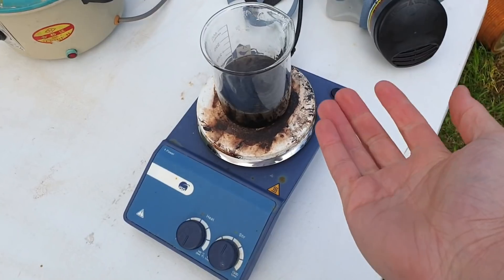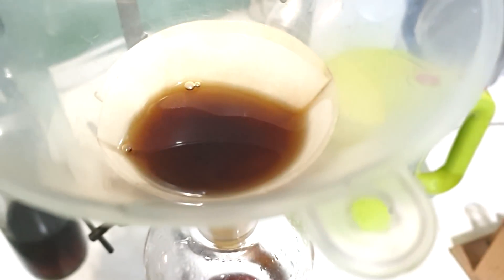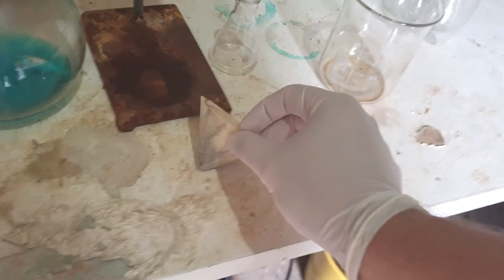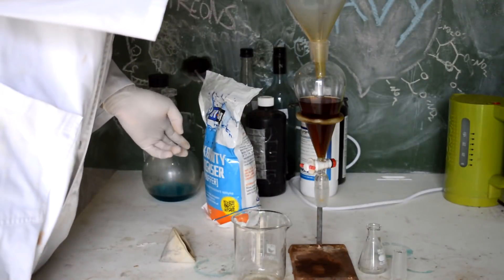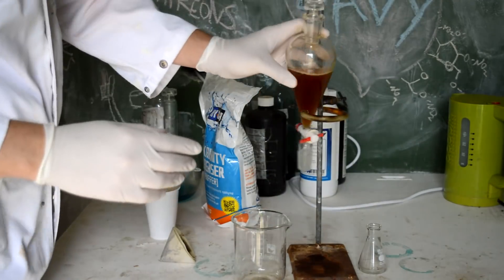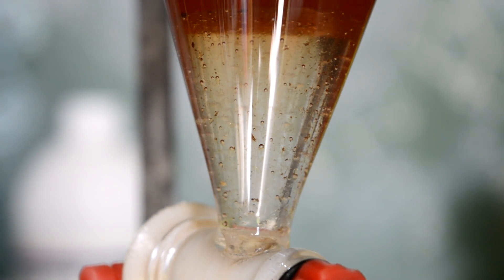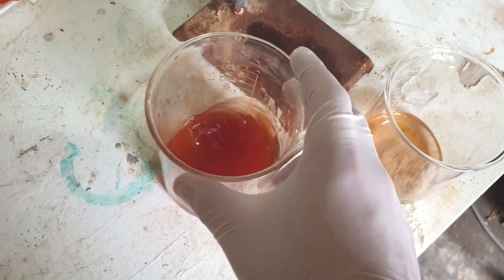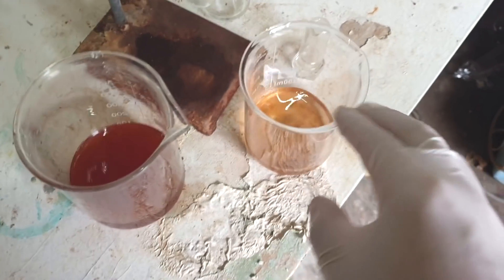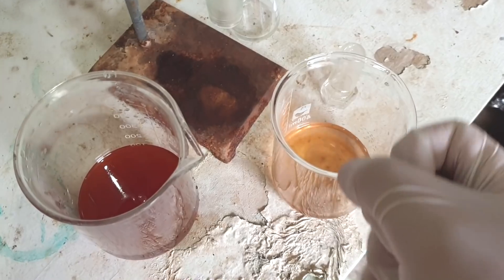As yellow things tend to do on being heated, it's now turned black — obviously some weird things in the solvent. Hopefully we haven't destroyed our main product. We got some of the volume off but not a whole lot and not very easily. I gave the solution a quick filter to remove some black carbon stuff that turned up — hopefully not our product. Now we're just going to do the extraction with some bicarb solution. I'll make up some saturated bicarb solution, and I'll separate the aqueous and organic layers.